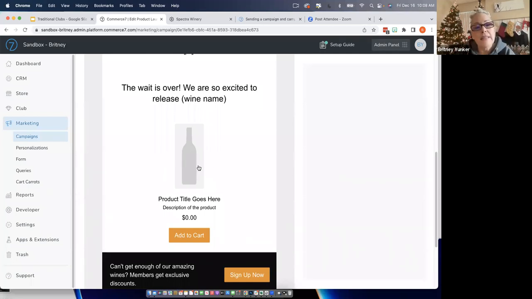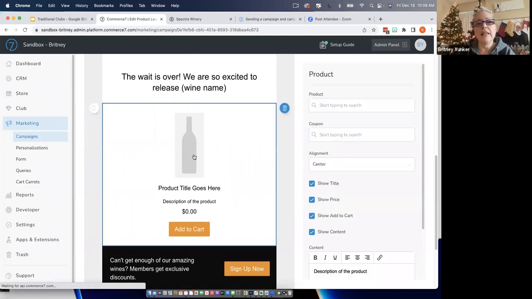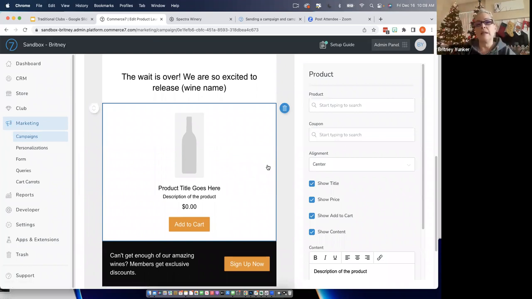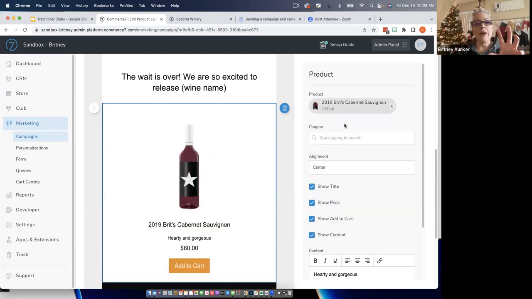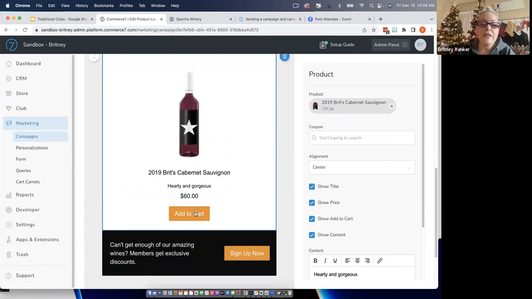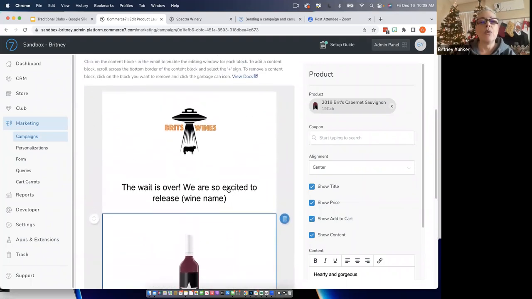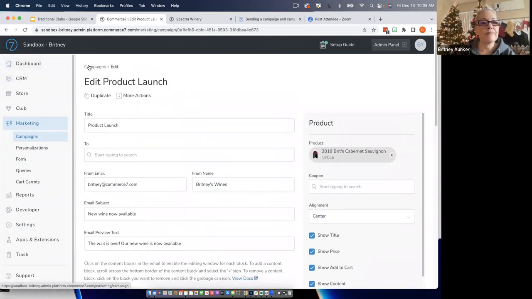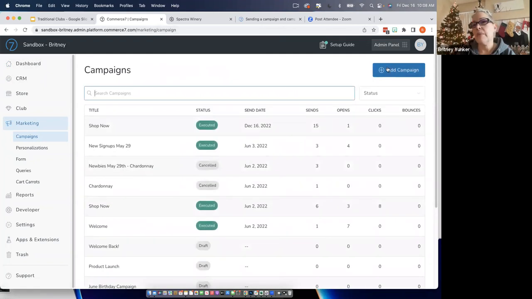What's great about this is that it features that. In fact, I'm going to show you what happens here. If I click on this particular block, and we'll go into this in more detail in a minute, let's say we were going to be featuring this Cabernet. You'll see it automatically brings in all the Cabernet information, all the product information, the pricing, et cetera. And then there's this handy add to cart, so that when they click on the add to cart from their email, it automatically adds it, makes it really streamlined to go and get that particular thing that you are featuring. So that's pretty cool. Whoops. Go back to our templates here.